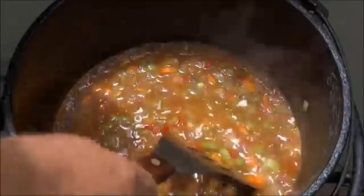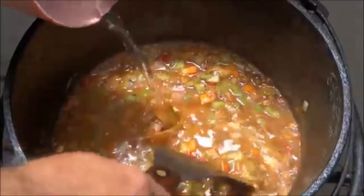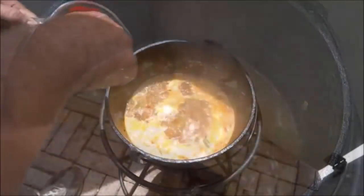And we're gonna add just a little bit of water. Maybe about a cup. Just to kind of marry everything together. About there. 10 minutes, we got that thing going again.